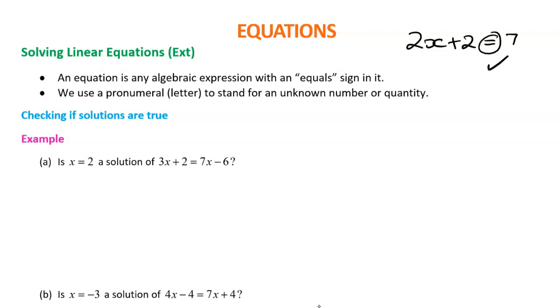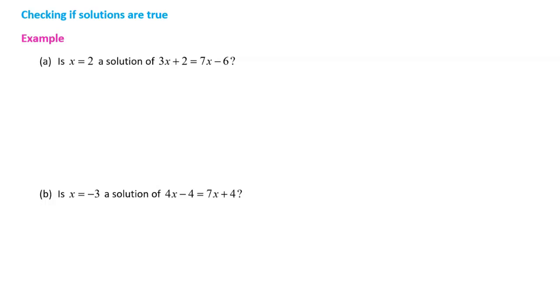The letters or pronumerals that we have are just standing for a number, and the point of solving an equation is determining what that number is. An important thing that you need to be able to do is to see if a solution is true. To be able to do that, there's a very particular format that I'd like you to do this in. The reason why I'm teaching this to you now is because I know later on in your mathematics careers, you may be asked to do something called a formal mathematical proof.